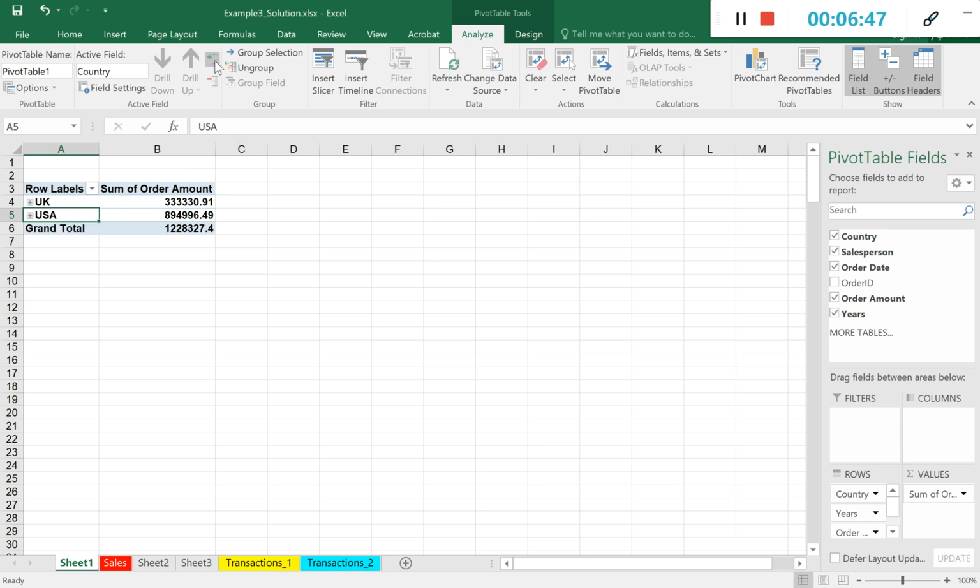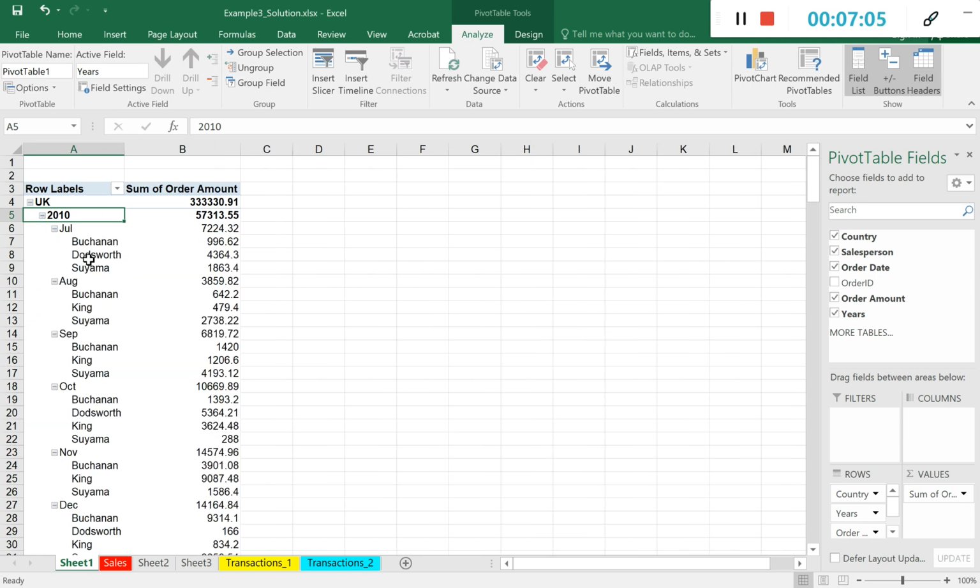And if you want to see the second level structure, which is order date, the years, you can just click the expand field button. Click this one, and it will show you the second level structure, which is year. And click once again, it will show you the third level structure, which is months.